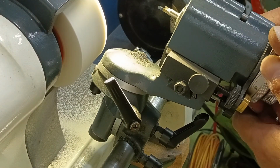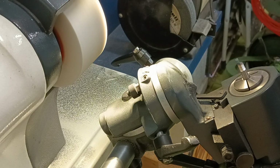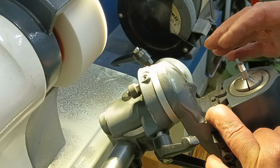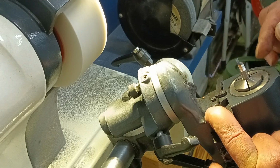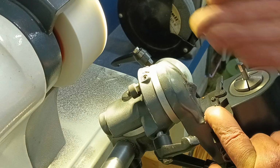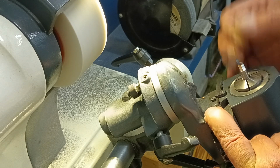Okay, so now that's on 30 degrees, but because this is 6 mil, we want to put a 1.5 radius on the corner of that. So what we're going to do is offset this. It's 6 mil across there. If I left that on 0, it would cut a full radius of 3 millimeters. We're going to do a 1.5 radius. So if I move this over 1.5 in that direction there, it will do a 1.5 radius on this corner.